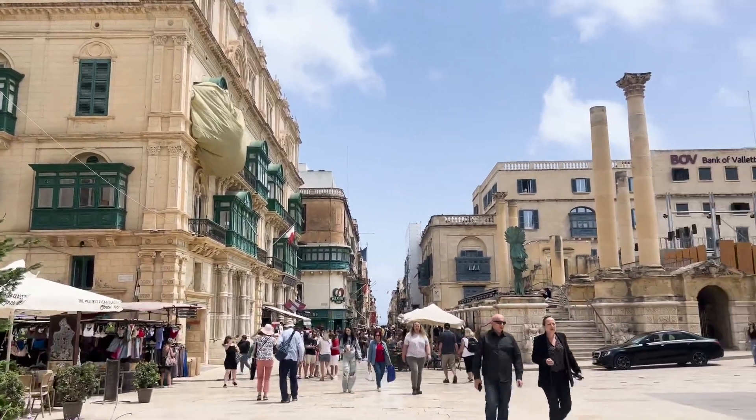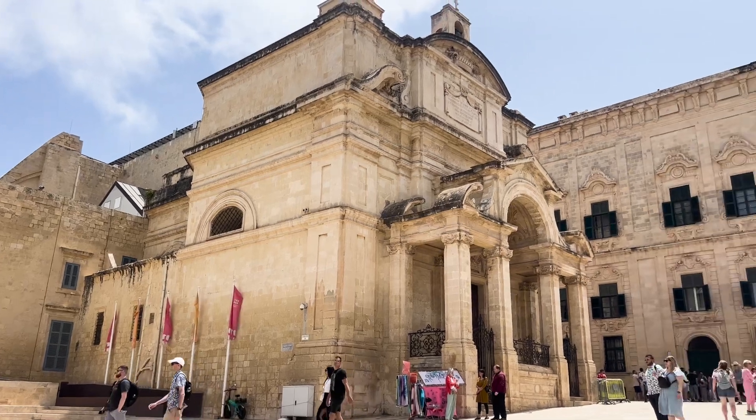I was here last time in November and it was much emptier. However, the weather in November, believe it or not, was much warmer - well, not much, but about four degrees Celsius more. So I was surprised how chilly it actually is here at the end of May. But before I take you on the main street and show you around, I want to first take you to the Upper Barrakka Garden, which is right around the corner. It's absolutely beautiful - last time I went there I just couldn't believe how gorgeous that place was. It almost looked like the Gardens of Eden. So let's go!